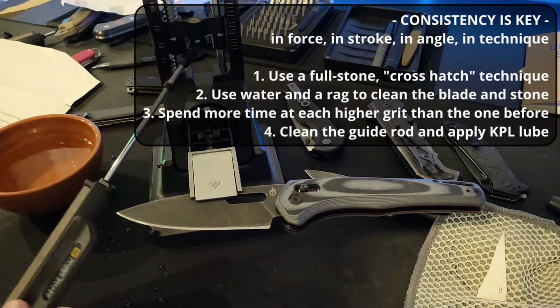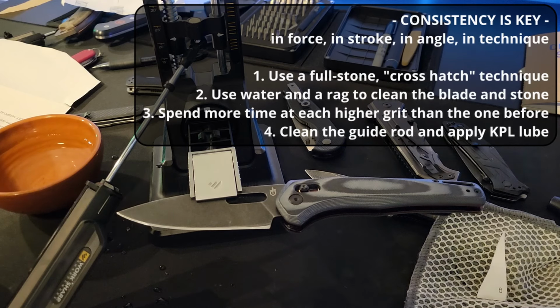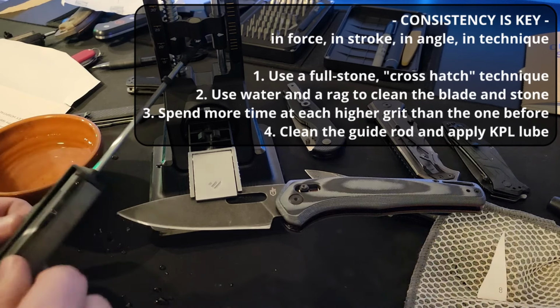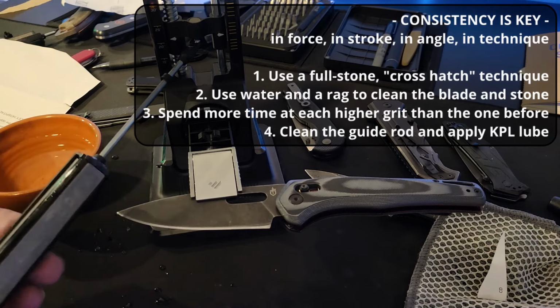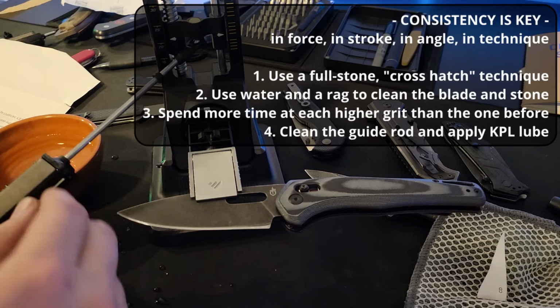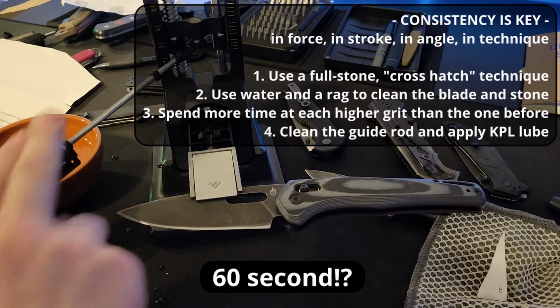And that's how you do it. That's how you get a mirror finish using the Worksharp Precision Adjust Elite and nothing else. If you want a lot more information, follow along with the rest of the video. I have a lot of tips, reminders, and things that I remember as I go through the process. So check that out. But if you just want to give it a go off that 60-second breakdown, give it a run, and good luck.